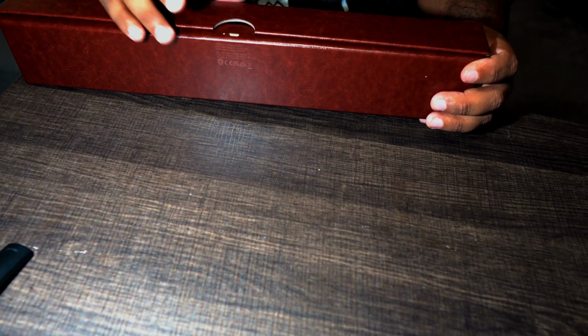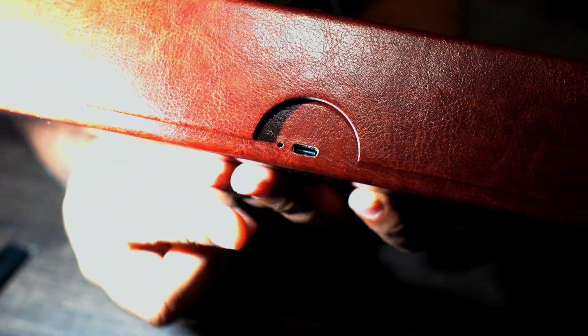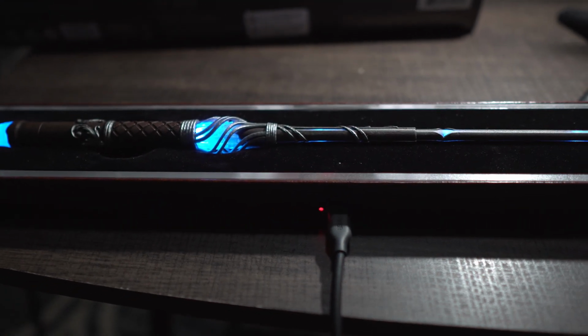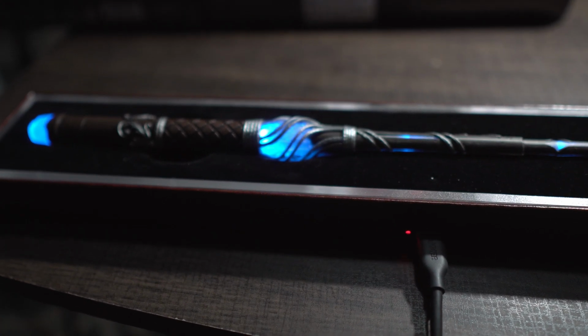So here's the box. I'm not sure if I have to charge it yet, but it looks like a faux leather box, and there's a charging port on the side as well as another mini hole, which is probably a light sensor, or maybe an LED indicator that it's fully charged. It has Type-C on the side of the box right here. The box is plugged into the wand, or the wand is plugged into the box. Once you charge the box, it works as a mobile charger for your wand when you are out and about. It feels really thin, like real or faux leather, but it feels really premium.